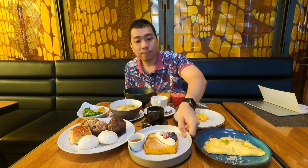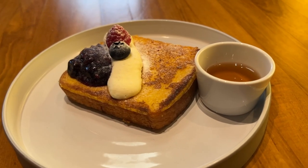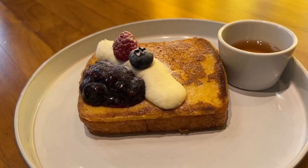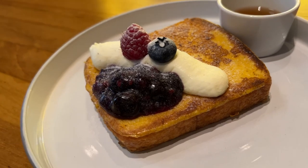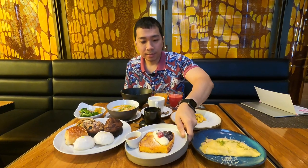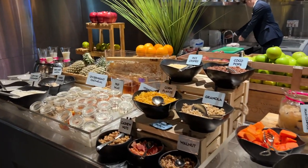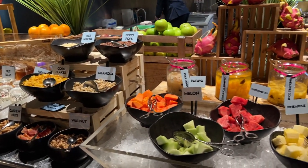The last two things to highlight are the French toast — a special order from the a la carte menu which looks really great with syrup on the side — and selections of yogurt and overnight oatmeal, which is a personal favourite. There are lots of other things available for breakfast beyond what was shown; we're just about to dig in.